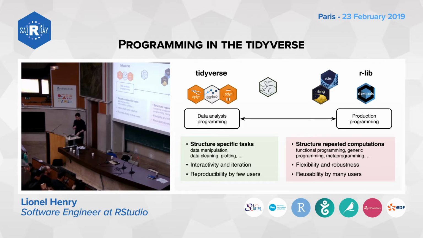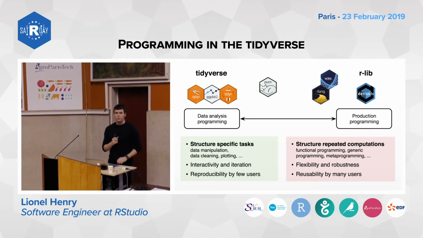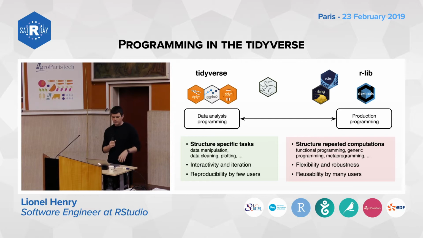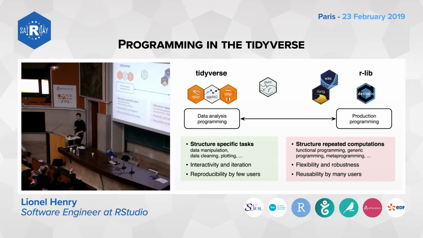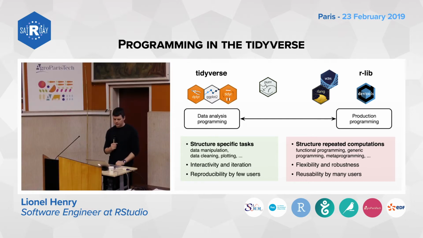side. So on the data analysis side, we have the Tidyverse packages like dplyr, ggplot2, or Tidyr, which are designed to cater to specific data analysis tasks like data manipulation or plotting graphics. And the most important property is that they are optimized for interactivity and iteration. We want these packages to help you to quickly iterate as you are solving data analysis problems and create scripts that are the results of this data analysis.